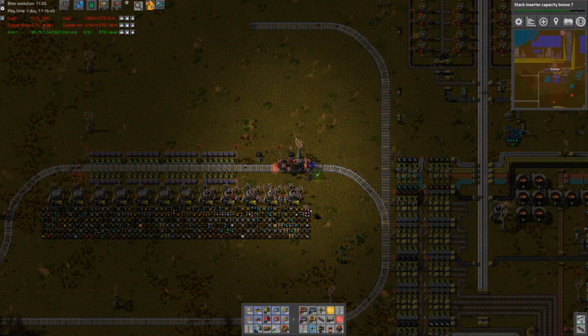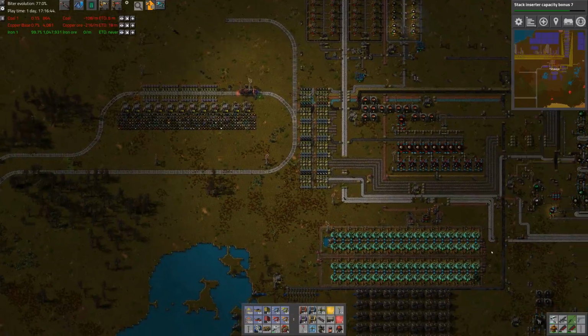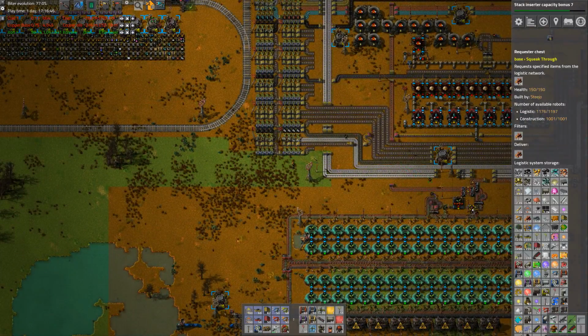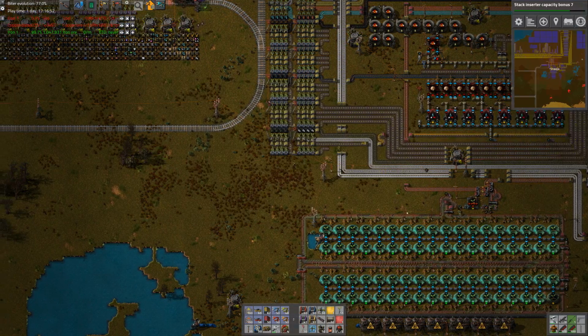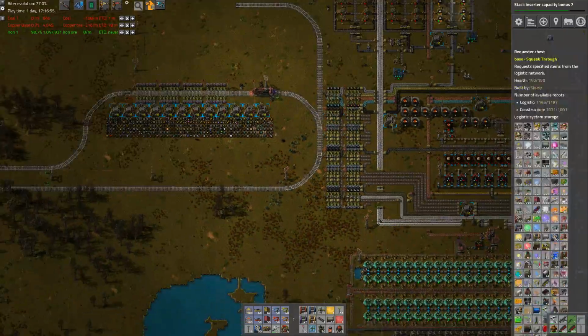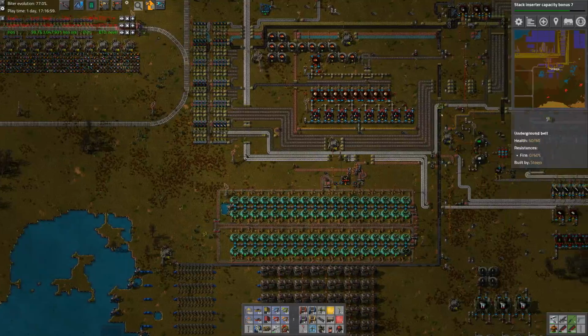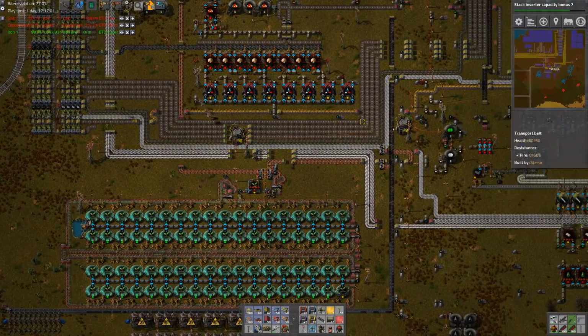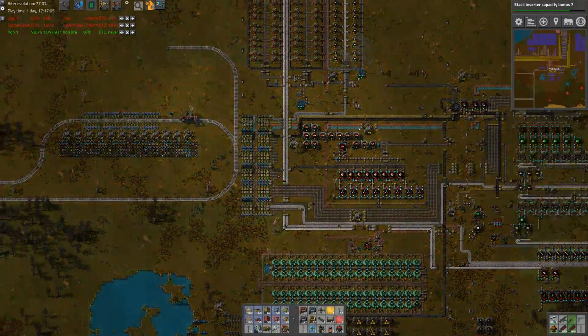All that wood should just get taken down to... I'm gonna go check. All that wood should just get taken down to here, but is it? Well, yeah, it should be. Oh, yeah, okay, it's full. That's why. Yeah, we filled up everything. Okay, that makes sense. Don't think this needs to have any wood going to it, but I don't think it will ever have any wood going to it now, to be fair.